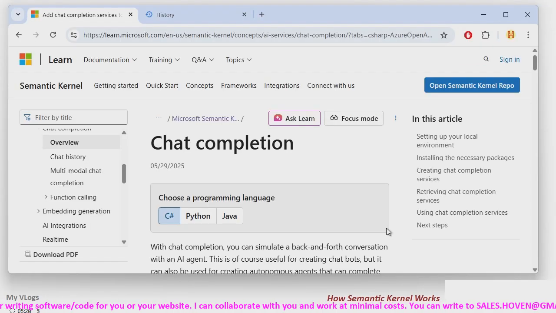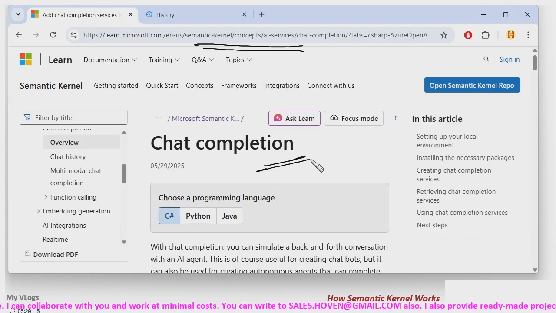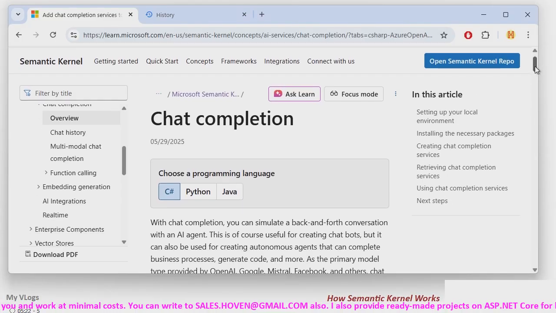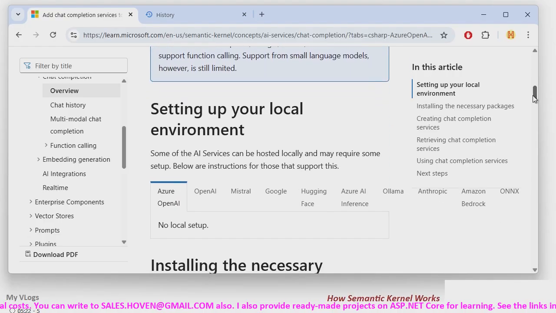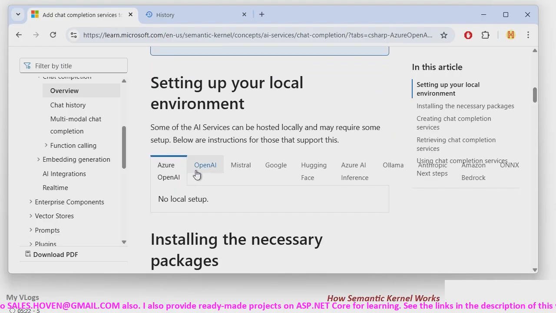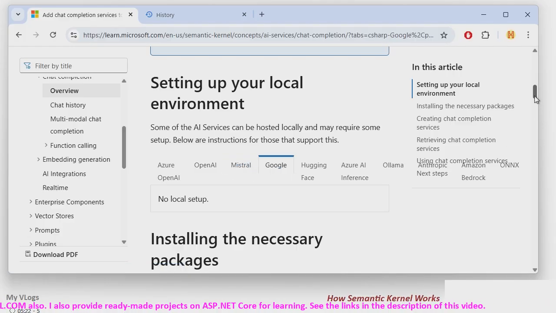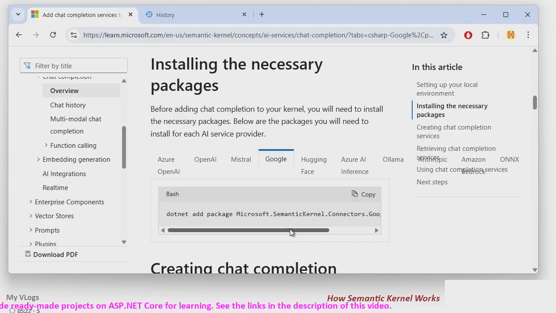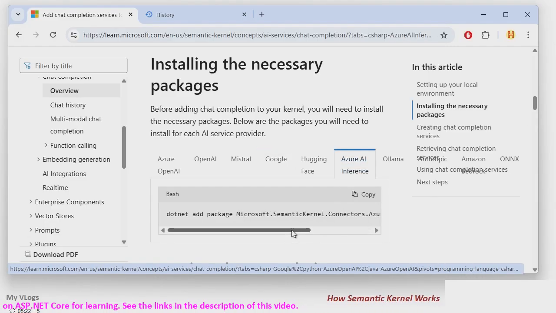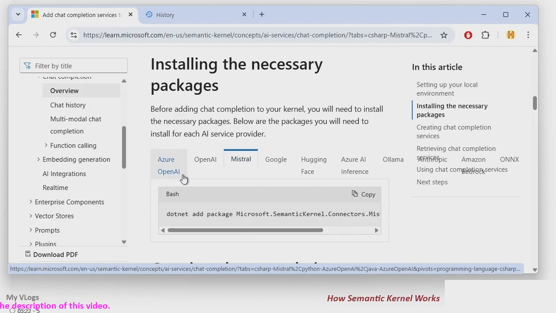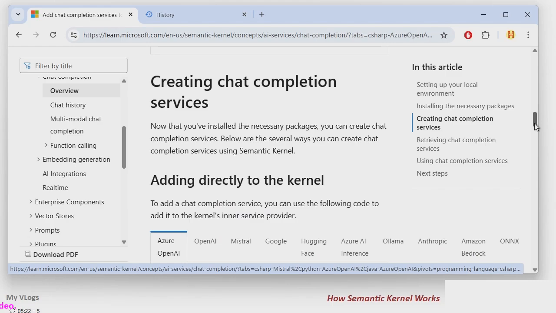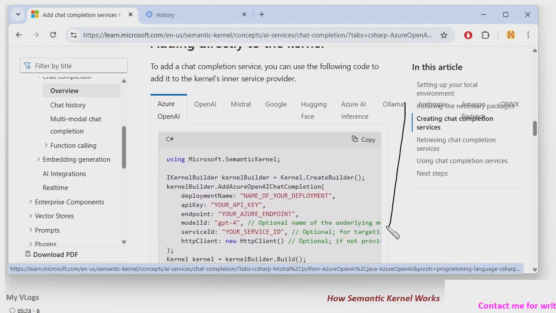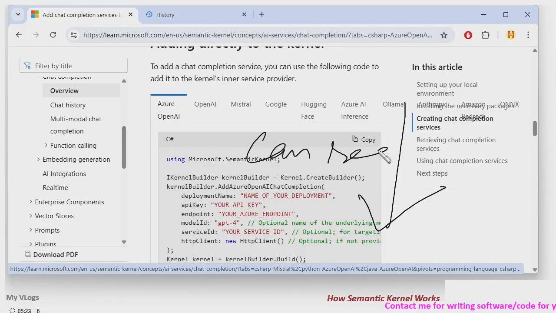Various options are there, but I'll open it also. So this is the page that I'm talking about, and you can scroll down the page. You can keep scrolling and you will find various options. So maybe you get paid keys. In that case, you will need to adjust your packages. Semantic Kernel supports various suppliers. Other things on this page you can read. So this is the documentation they have given. You can read, but I will explain all this in this tutorial.